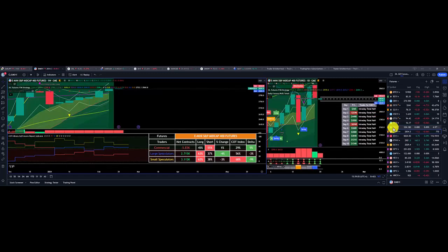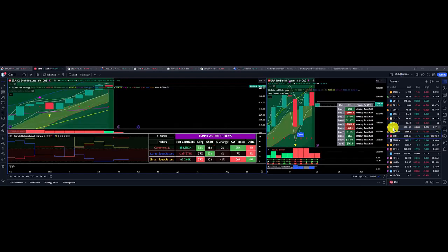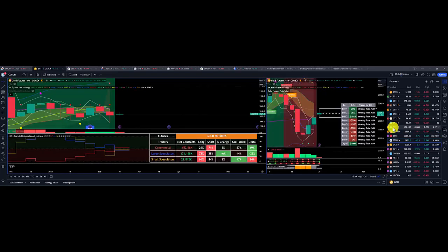Markets are not open. Mid cap a little bit up against its overall crowding. Same with the S&P futures. Last week was a down week, long followed by Friday. Mixed with commercials on the positive side, up right now as of last night. Gold also up a little bit on the weekly. Bounce off the RL270 on the daily.